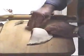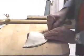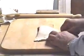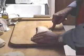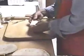This together like so, and I would assume that probably a lot of restaurants use this method here, the one I'm using now. And then you seal it together with a fork. If the fork sticks, you can dip it in flour so it'll slide easier. It's kind of like a large ravioli. This is the setup. And you don't want this to pop apart as it's cooking, so that should just about do it.